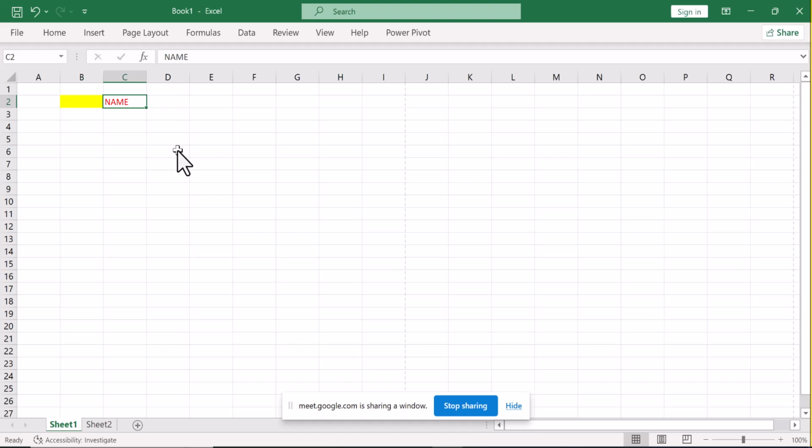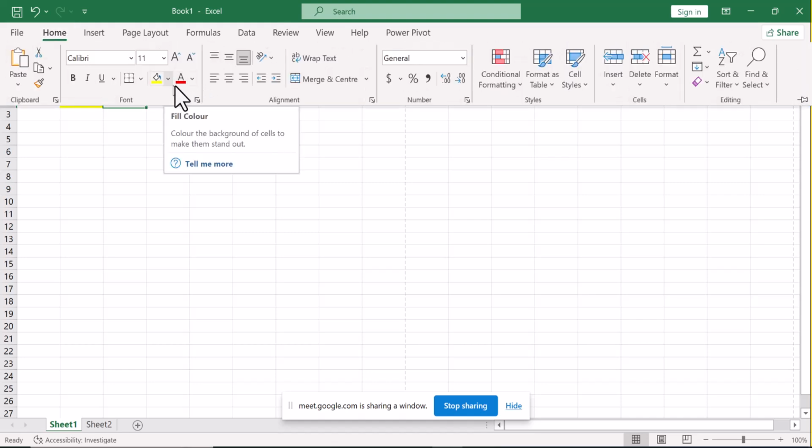So you notice that the cell for name, the color did not change. It's just the name that is red, while the other cell beside name is filled with yellow. So you can decide to fill your cell with a different color and convert your text to a different color too. It depends on how you want to design your worksheet. The same thing is applicable when you are doing cell formatting, you'll be using color too. So that is it about those two tools. And after the font group, we have the alignment group.